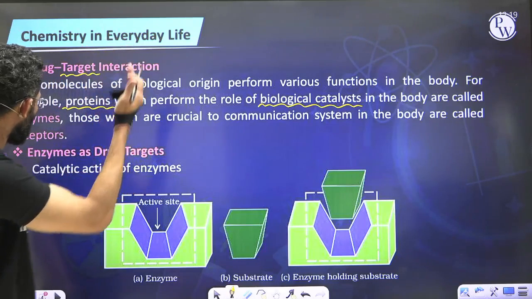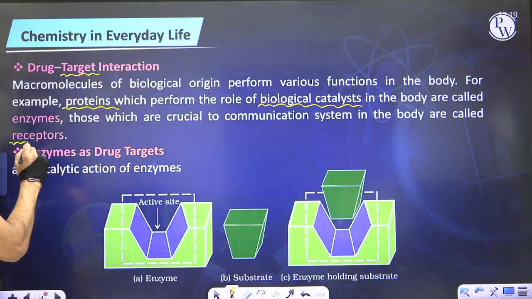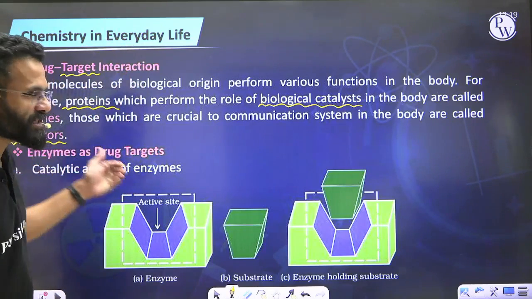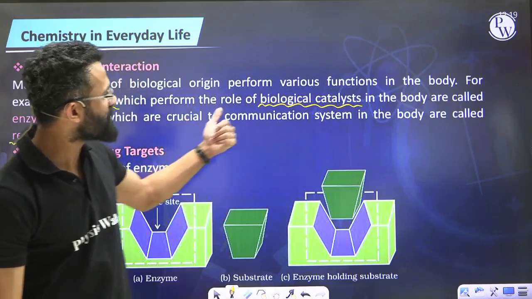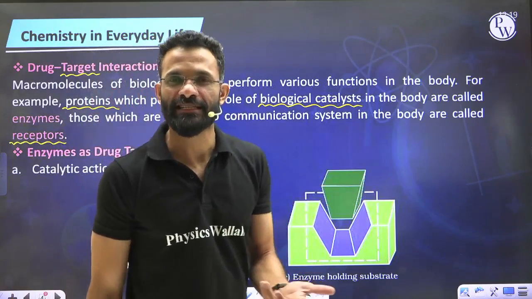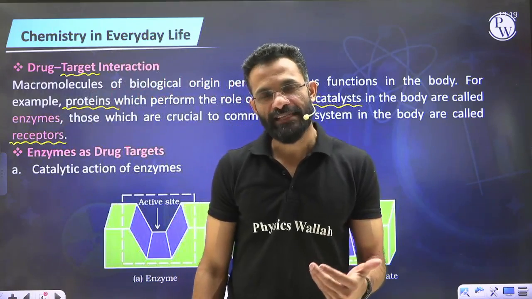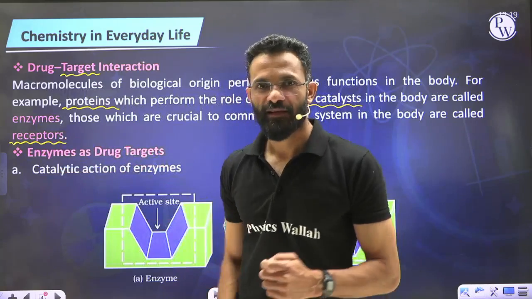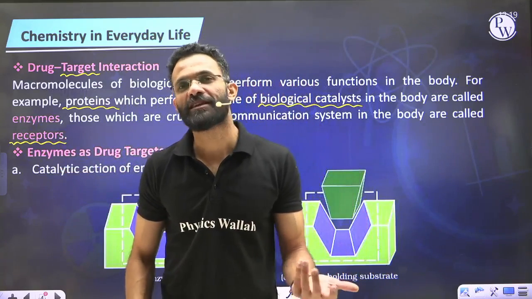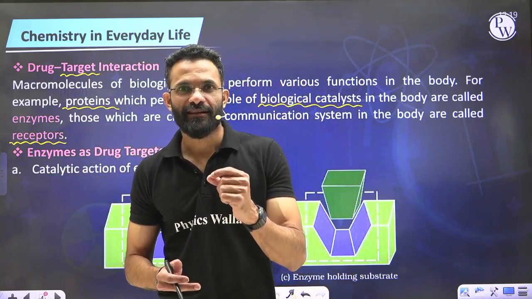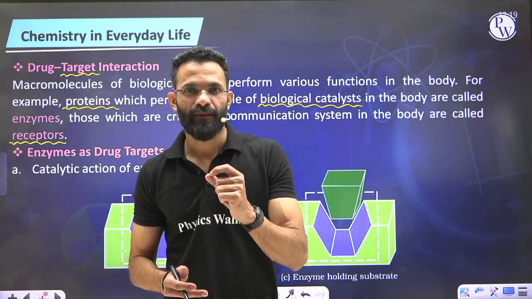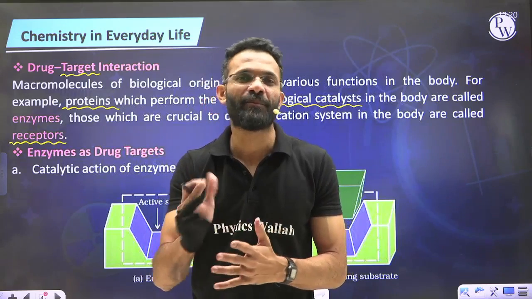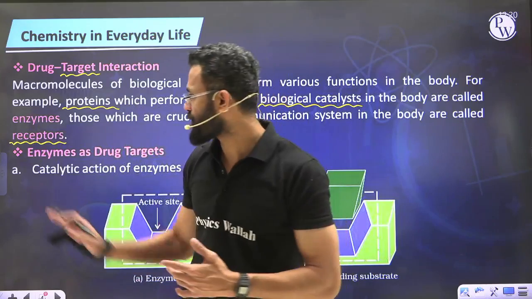Similar to that, there is another target which you call a receptor. So receptors are those proteins which are basically important for the body's communication process. So the communication that happens in our body is basically performed by the macromolecules which we call receptors. Now when I talk about communication, what does that mean? See, the signal in the body from one neuron to another neuron, or maybe from neuron to muscle, is carried by some part of the body, which is what you call a receptor.